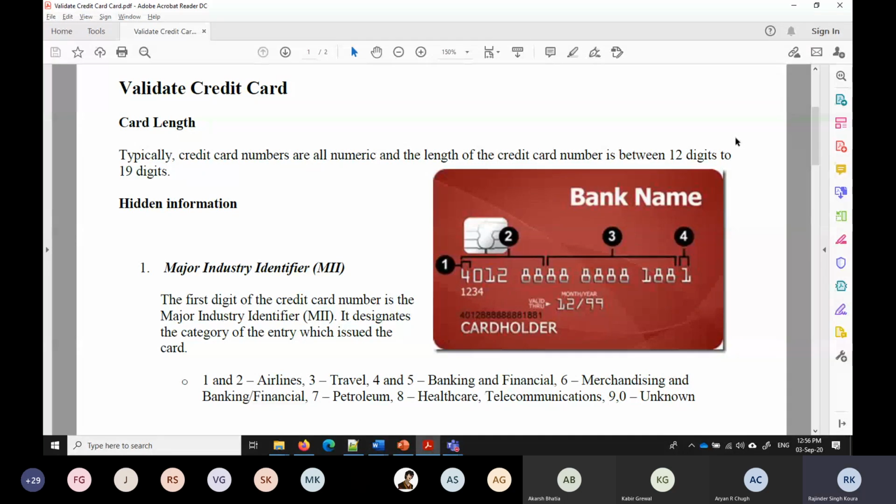Now, for example, if I want to validate a date, if I say that my date of birth is 30th of February 1965, is that date possible? No, it cannot be.